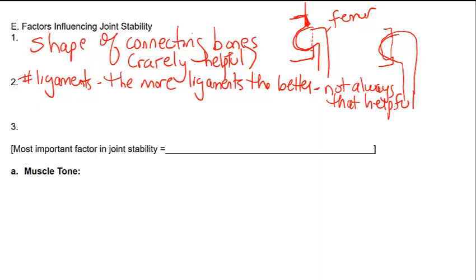The last thing that helps stabilize a joint is muscle tone. In fact, muscle tone is the most important thing when it comes to stabilizing the joint. So how to describe muscle tone since we really haven't started the muscle chapters? Well, one way to think about this is that your muscles are in a constant state of partial constriction.